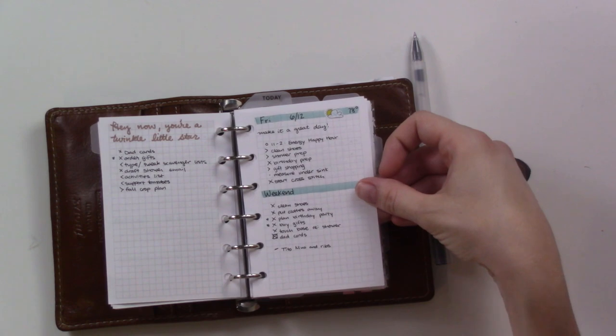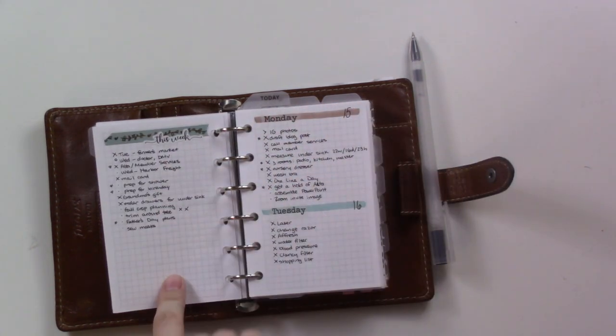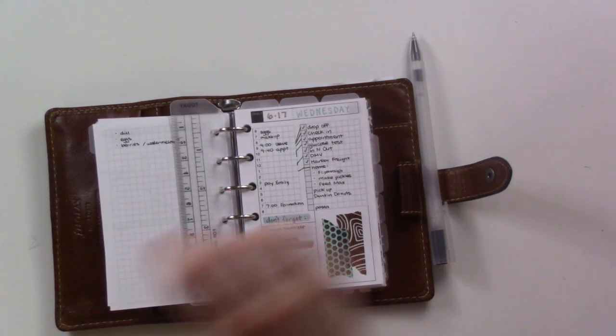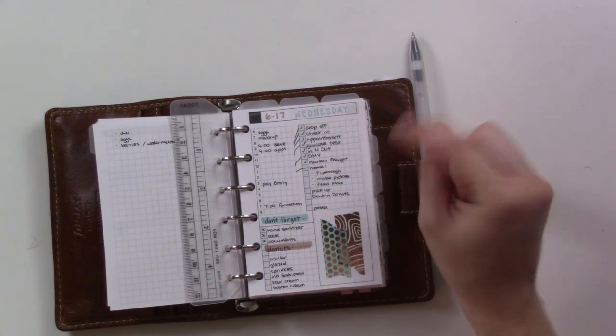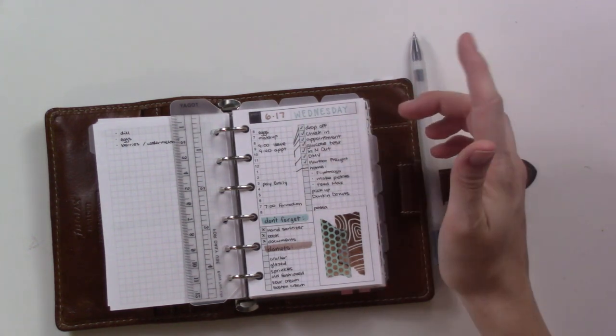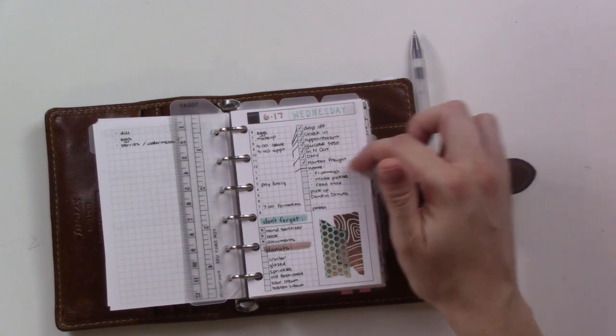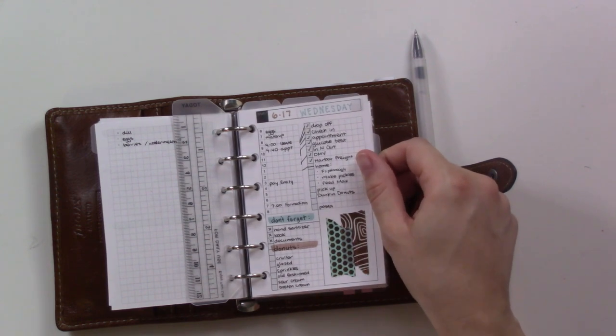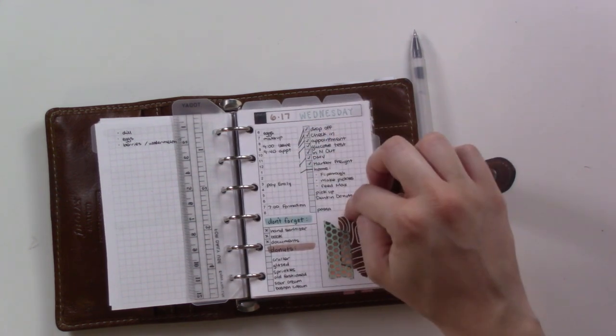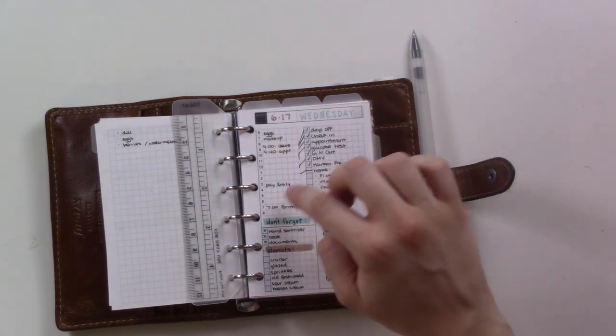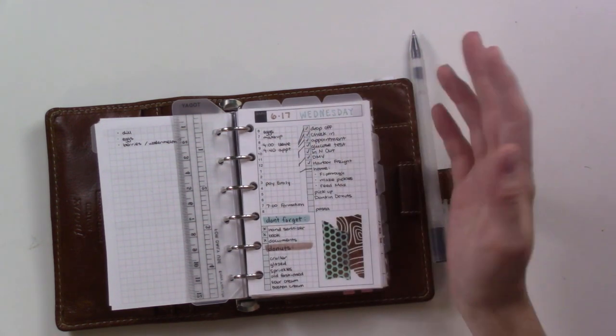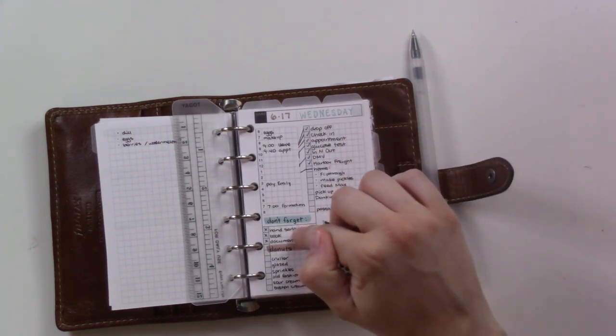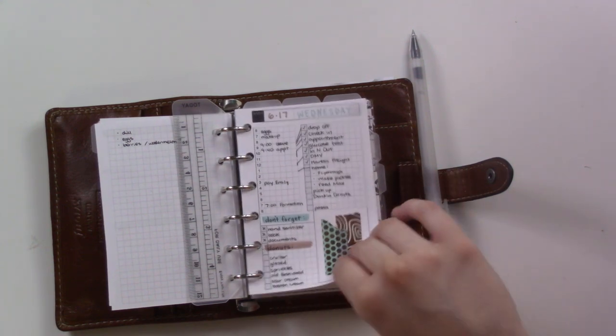Often though I still do have just a weekend to-do list. This week is even simpler looking - Monday, Tuesday, and then this is my Wednesday. I wanted it to be a bit more structured because it was different - I had appointments and errands to run. So here I am at this point in my day and this is working well. This is an undated daily from My Summer Touch. I love these - it's got the time stuff here and then these are like appointments. It makes sense in my mind whether things are on the left or on the right. There's room here for stuff I need to remember to bring, and then we're going to go get donuts later so those are the donuts I want to get.